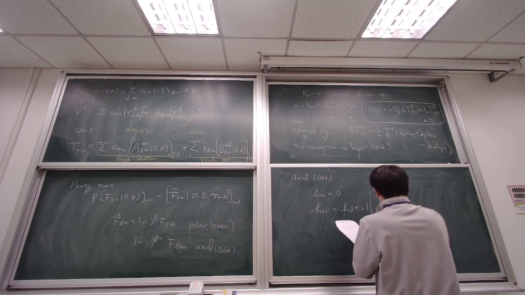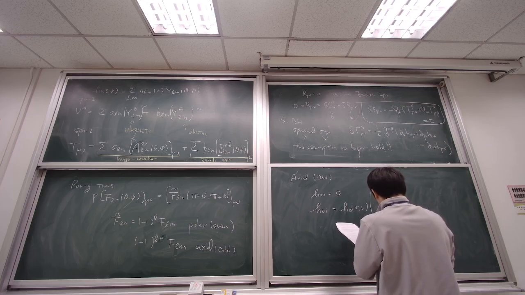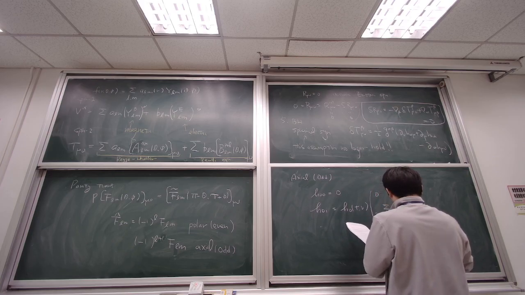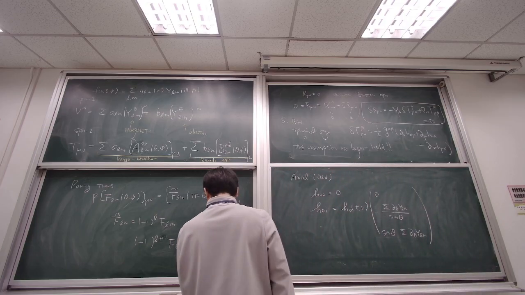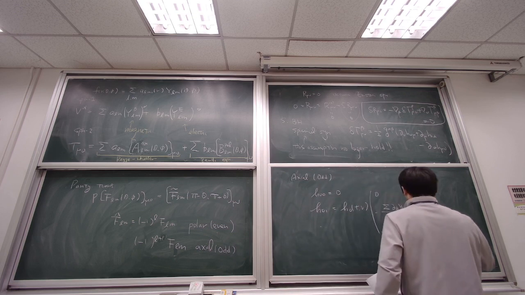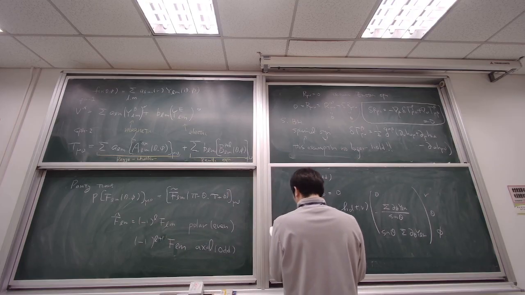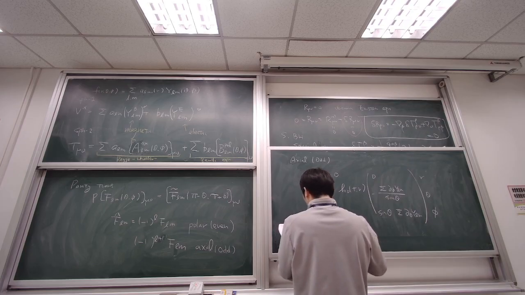So minus sum over partial phi Y_LM sine theta, and sum over partial theta Y_LM. So this is the R component, theta component, and phi component for H0. So we will do this kind of decomposition of the spherical harmonics.